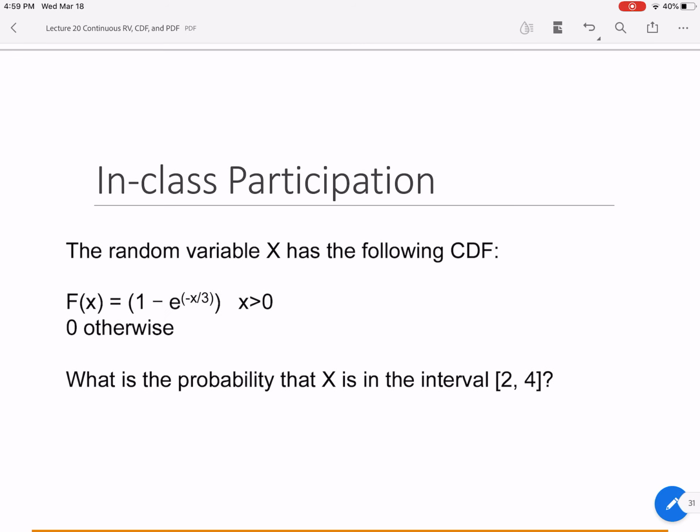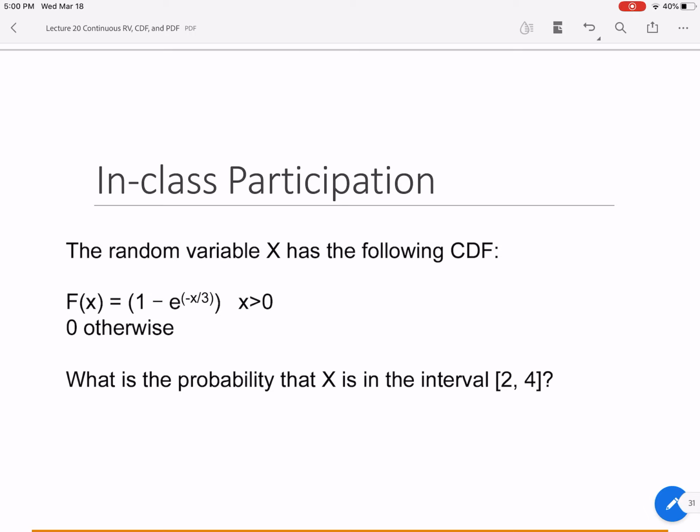So that brings me to the end of lecturette number 3, where I showed you the properties of a CDF of a continuous random variable, and we solved some probability problems using the CDF. Now, the good news is, well, it's totally up to you whether you consider it good news or not, that we will not be relying on the CDF anymore to calculate the probabilities of continuous random variables. Instead, we are going to use the derivative of a CDF, which is called the probability density function, to calculate the probabilities of a random variable.